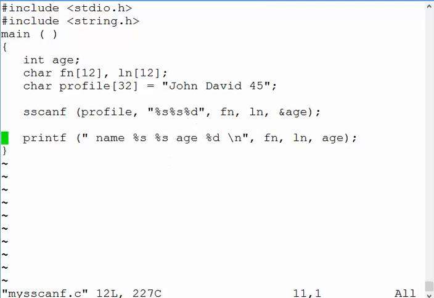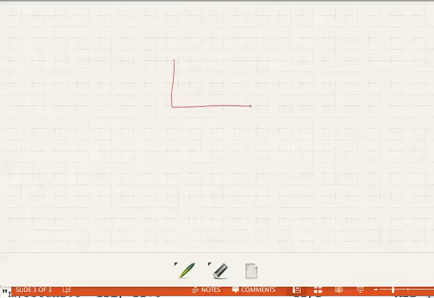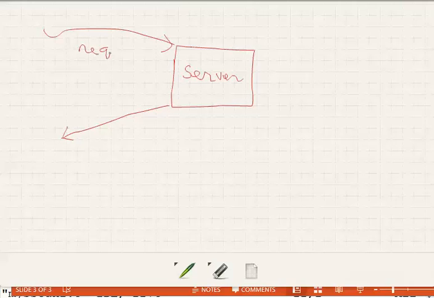Good question. When your program is running in a server and people send requests to your server, they send a lot of data back and forth, request and response, and then there are logs, a log file of who came in.